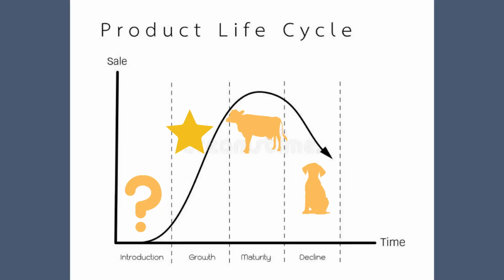Now, as I mentioned briefly, there is a clear link between the Boston Matrix and the product life cycle. The product life cycle shows you the growth stages of a product, or the sales of a product, through the lifetime of the product. Now, if we look at the diagram, there are 4 clear areas: an introduction phase, a growth phase, a maturity phase, and a decline phase.